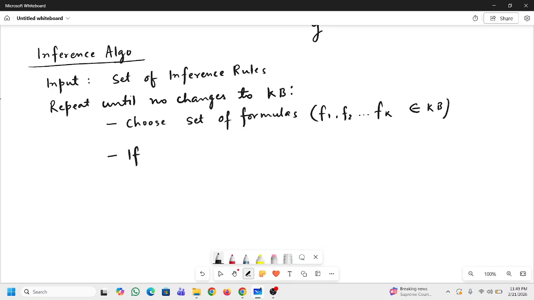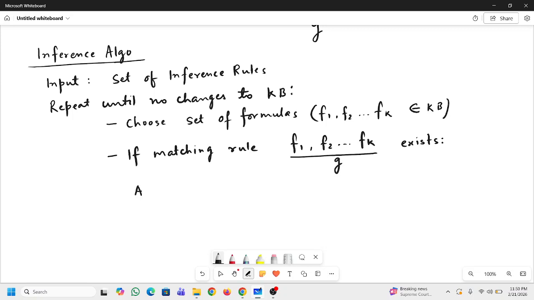Now if a matching inference rule F1, F2, Fk is found, and this gives me the conclusion G, then we have found that G is our new formula. So we will add G to KB. That means I have found a new inference, so I will add this to it, and this will run until no change to KB.